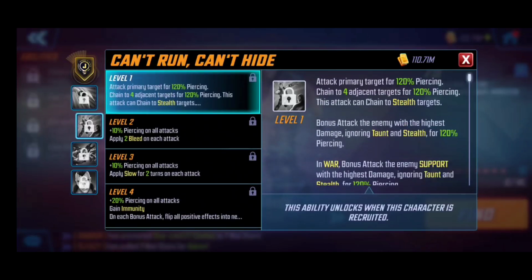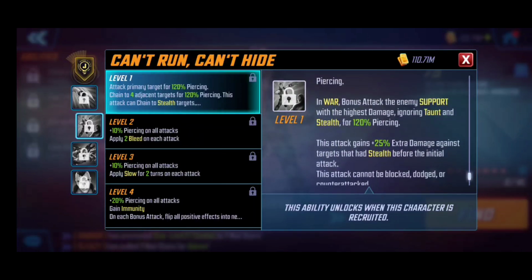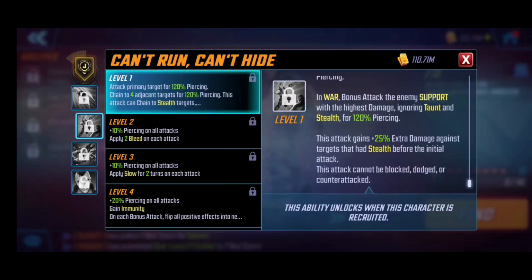His special here is Can't Run, Can't Hide, so he's going to be attacking the primary target for piercing damage. In addition, once again, chaining to adjacent targets and chaining including stealth units as well. He's also going to bonus attack the enemy with the highest damage, ignoring stealth and taunt with additional piercing. In war, he's going to do a bonus attack there to enemy support characters with the highest damage, ignoring taunt and stealth. So once again, doing some more notable damage, and nobody can be hiding from this character here.